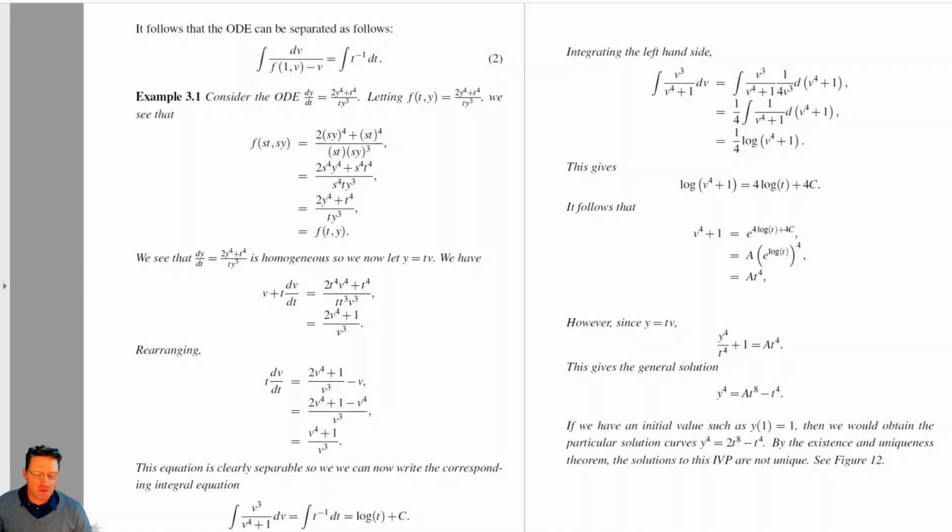Okay, and so inside the bracket, my u in my substitution is v to the fourth plus 1. So I'm going to say multiply this expression here by dv, which is just an aid to memory of the rule of substitution, because these are not fractions here. So I multiply by dv in my head as an aid to memory, and then I divide by 4v cubed, and so that tells me that I'm going to replace the dv with 1 over 4v cubed du, or d of v to the fourth plus 1. Okay, so I can make this substitution now, and let's do this on the next page here.